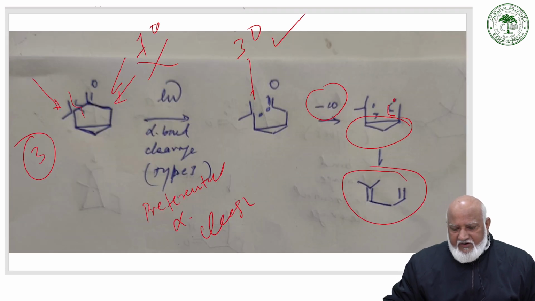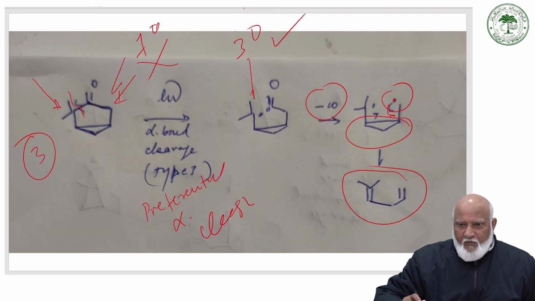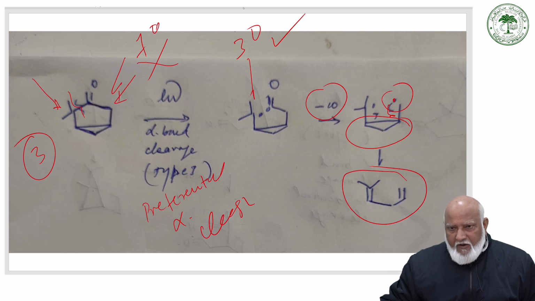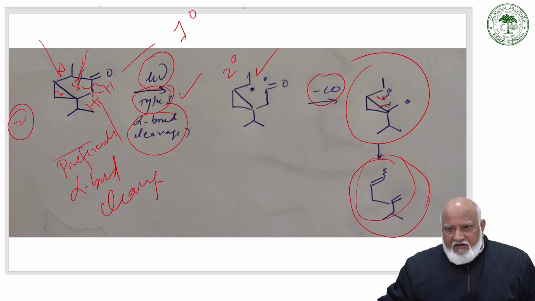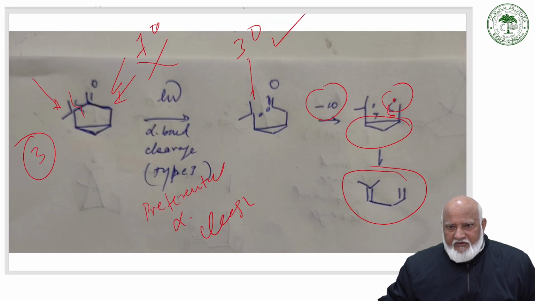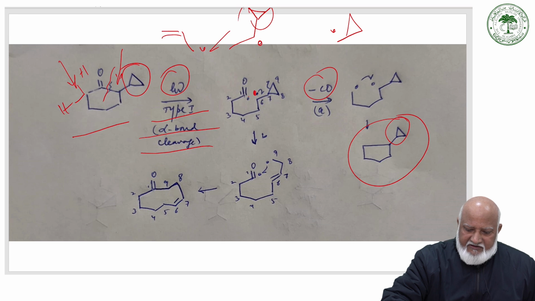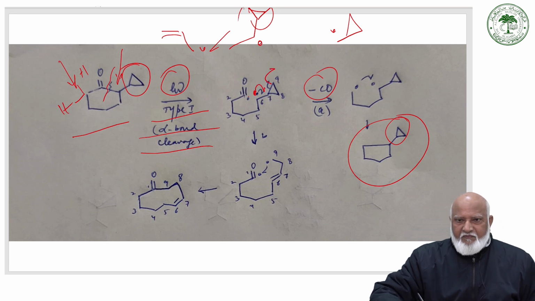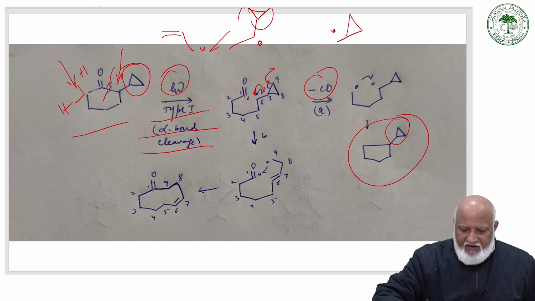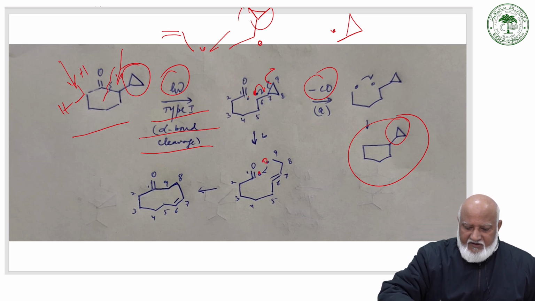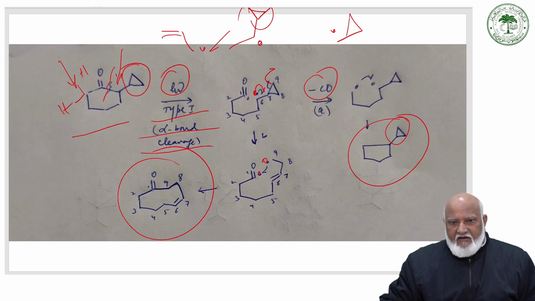two examples, whenever there is a radical adjacent to a cyclopropane ring, it opens up. Here also the radical is adjacent to the cyclopropane ring, it opens up. So also in this particular case, this radical adjacent to cyclopropane opens up to give this diradical species, and this diradical might combine to give this ring expansion product or a macrocyclic ring system.